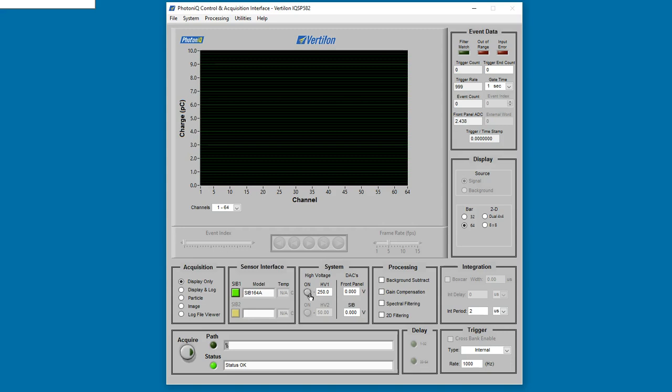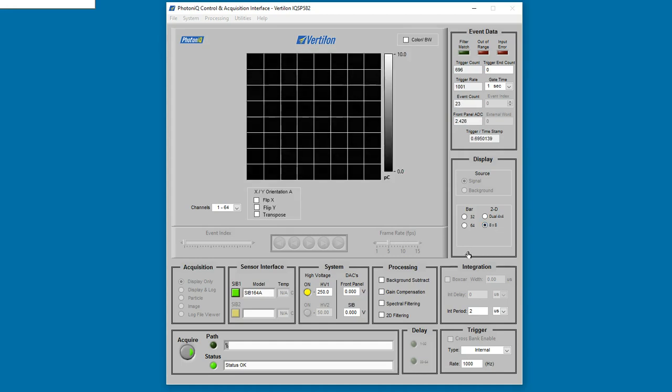And then I'm going to enable high voltage, and I'm going to start the acquisition. So you can see the noise in the system, just a low noise. And as I shine this pulsing blue light source, you can see the various channels being excited. It's more appropriate, of course, to display this particular array in the 8x8 mode.